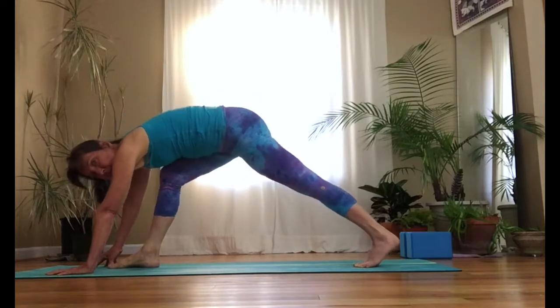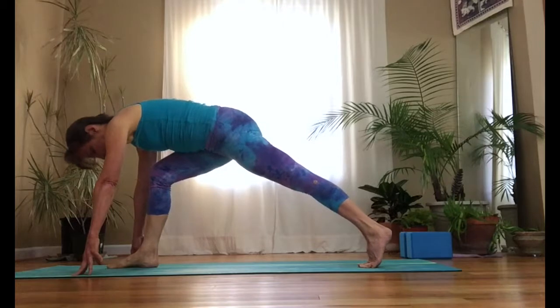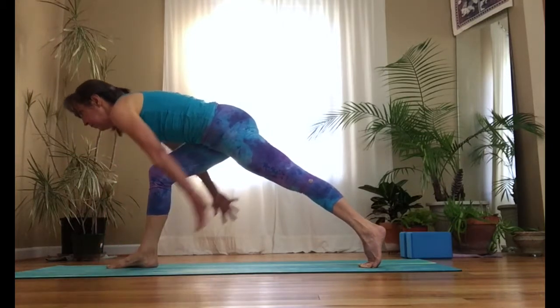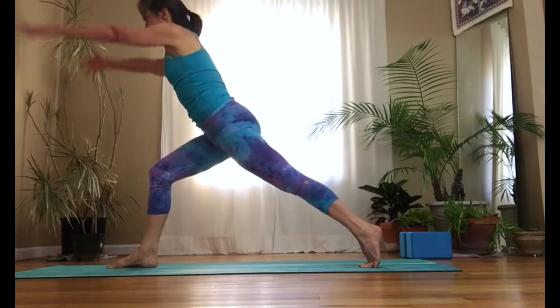Bring your foot forward for your lunge. In order to feel steady in your lunge, keep the back heel lifted, hug your legs in, draw the belly in, reach your hands back. Keep the belly drawing in, and then inhale, rise up.